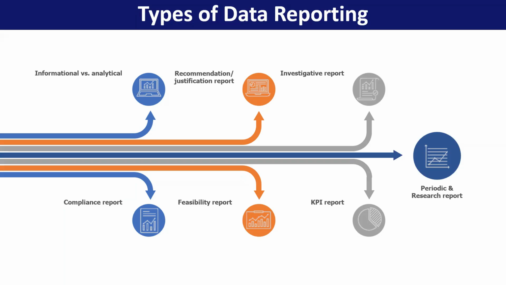Why did that happen? Maybe it's because of insecurity within the area. Maybe it's because of the number of low enumerator that go to that particular area. Or maybe it can be anything. Anything can happen that result to that particular low coverage of that gender. Or maybe the location did not allow females to talk or males to talk to females, and the enumerators or supervisors sent to that particular location are all males. So if they are all males, definitely they cannot speak to the women, because the husbands or the household heads will not allow their wives to talk to strangers like that or something like that.